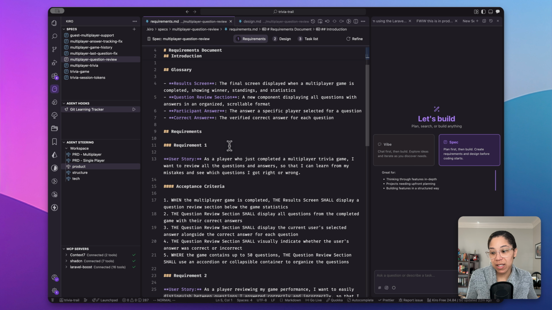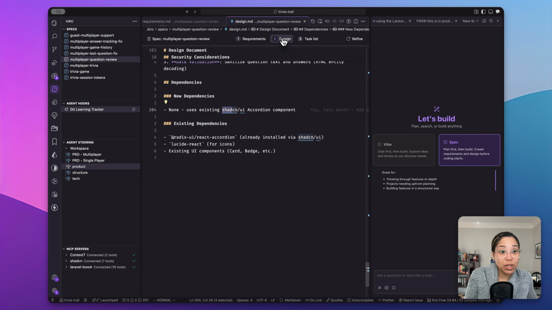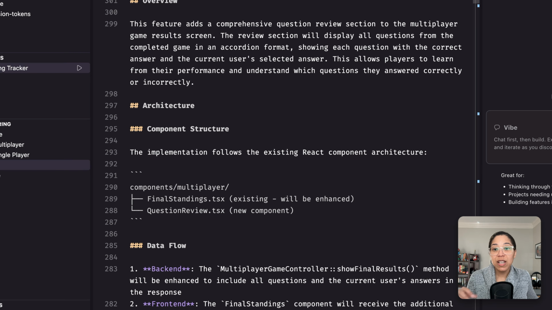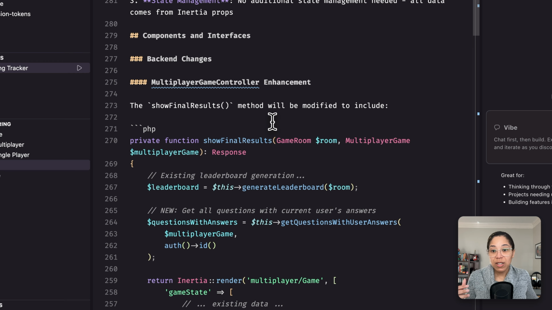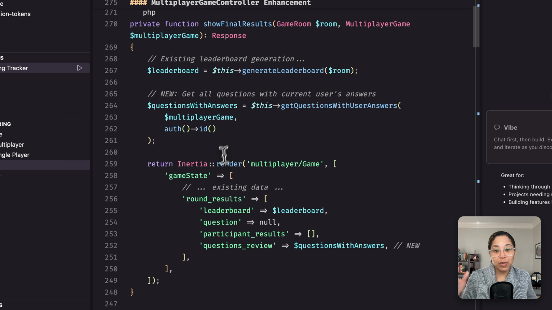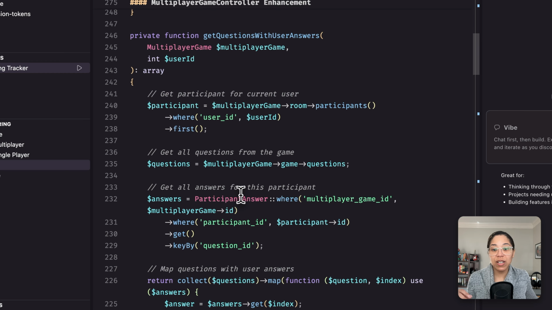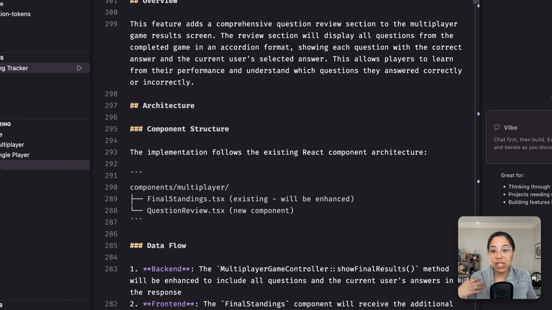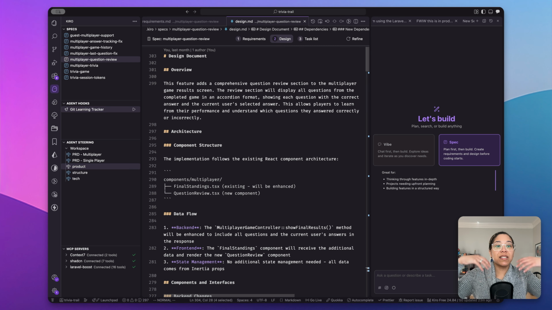the better Kiro will be at implementing things. So the next markdown file it'll generate is this design document. Again, it takes the feature that you want to implement. So in this case, the question review, notice how it's looking at, okay, well, we want to have this page rendered with Inertia. Again, Kiro generated all of this. I did a quick glance through, made sure it seemed solid. So the design markdown is kind of like the architecture of how it's going to accomplish implementing the feature.